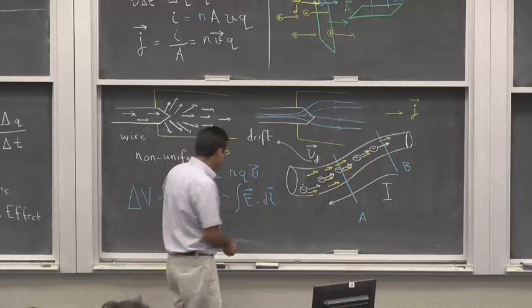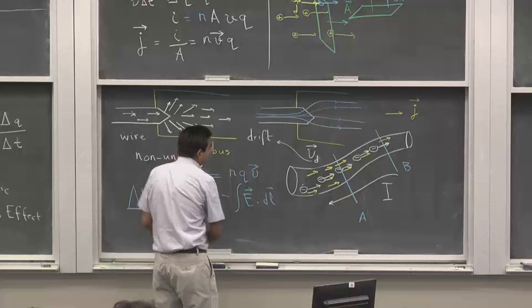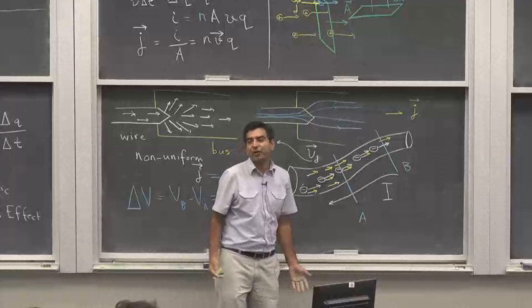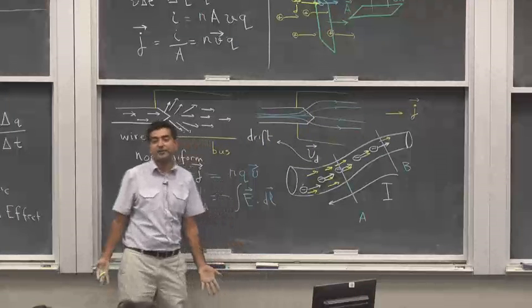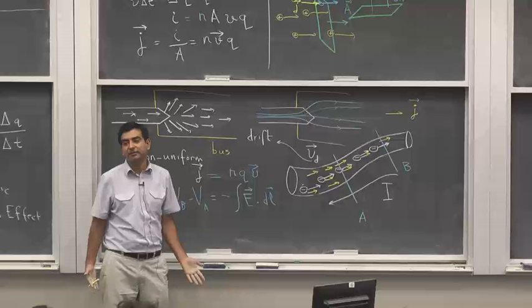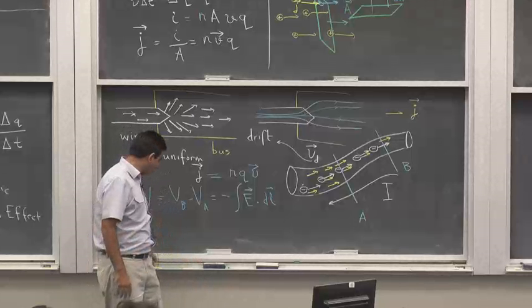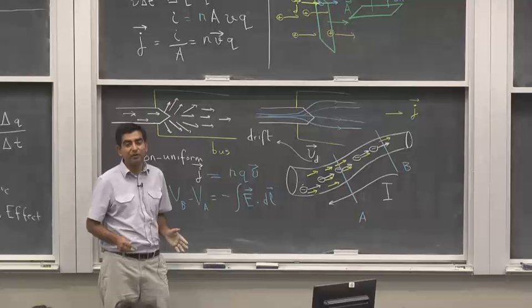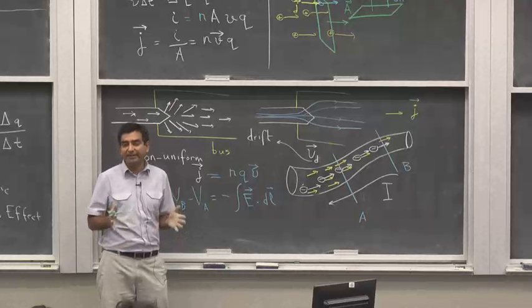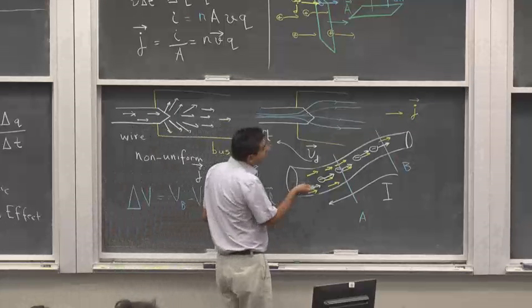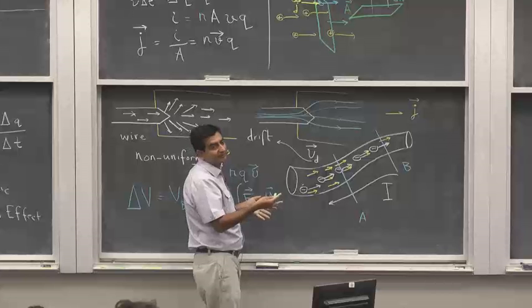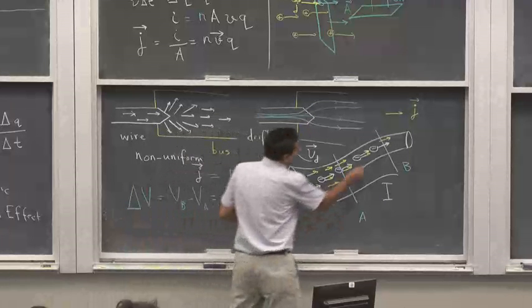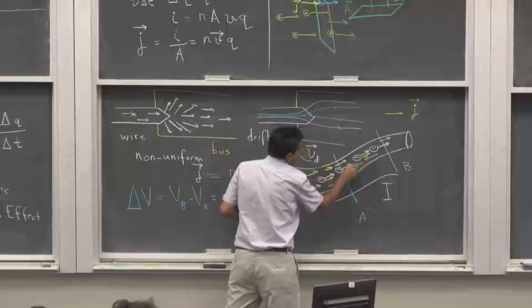Now, if the motion of the electrons is in this upward direction, the electric field has to point in a certain direction. What's the direction of the electric field inside this conductor? Is it from B to A or from A to B? It's from B to A, because the electrons are negatively charged particles. So an electric field is set up in the interior of the wire as well, and that electric field must point in this direction.